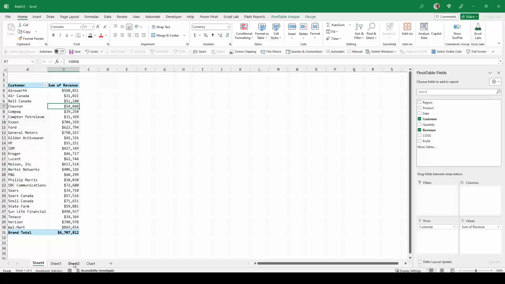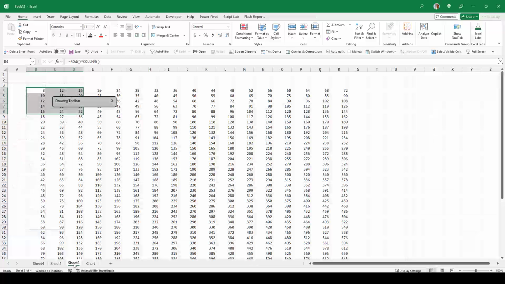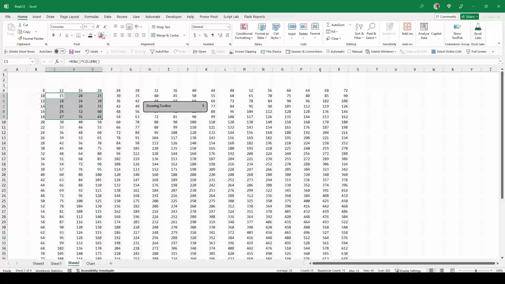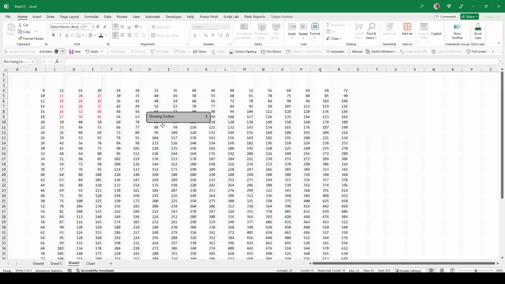The story is between Excel 2003 and Excel 2007, they were sitting with customers, and there was a customer who they were watching as they were doing things in their data and changing cells and things like that. They kept moving the little drawing toolbar out of the way. After watching this for an hour, the person from the Excel team said, what's up with this? Why do you keep moving this out of the way? You don't even have any drawing objects here.